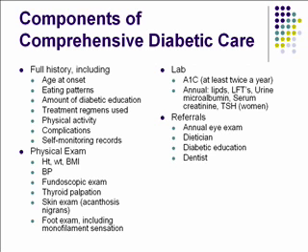So here's some of the components of comprehensive diabetic care. These are things that you would want to be sure were included at your first diagnostic visit with the patient or the first time you see the patient, but also many of these elements would be included in regular follow-ups when you are seeing the patient afterward. So if you're seeing the patient for the first time, you want all that history information there, which would include everything they know about diabetes and about their history with the disease, if that's available.